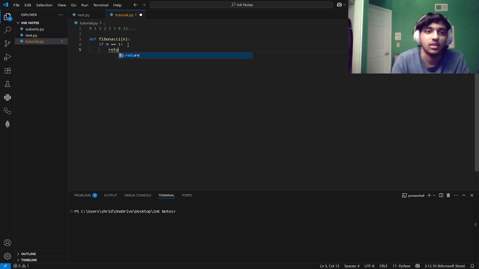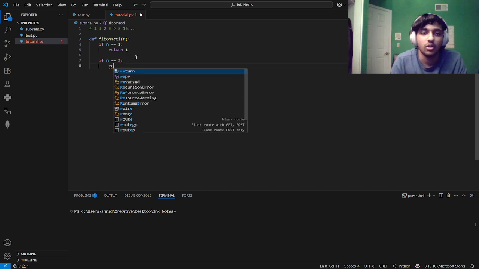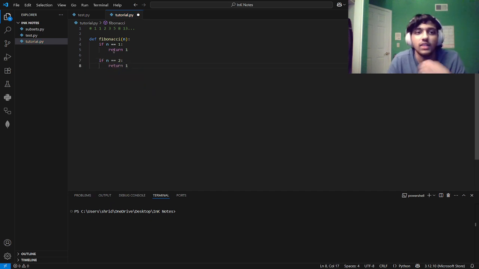It would just return 1. It's that simple. We also get the same thing if n is equal to 2, so we'll say if n is equal to 2, return 1. Both of these answers return 1.